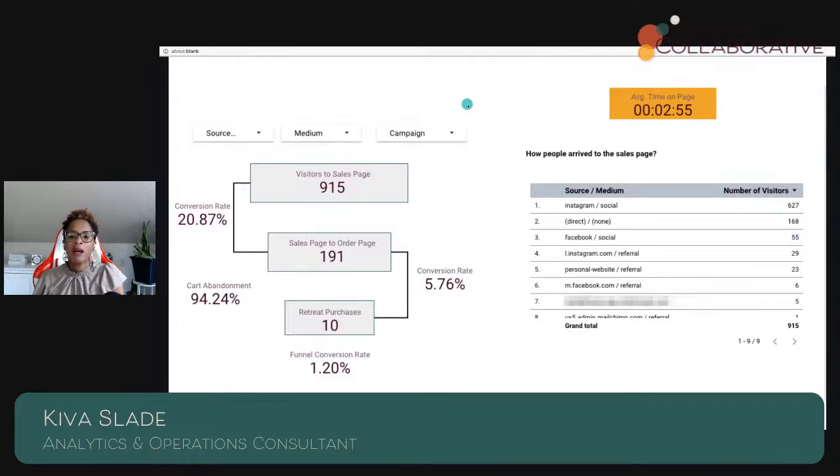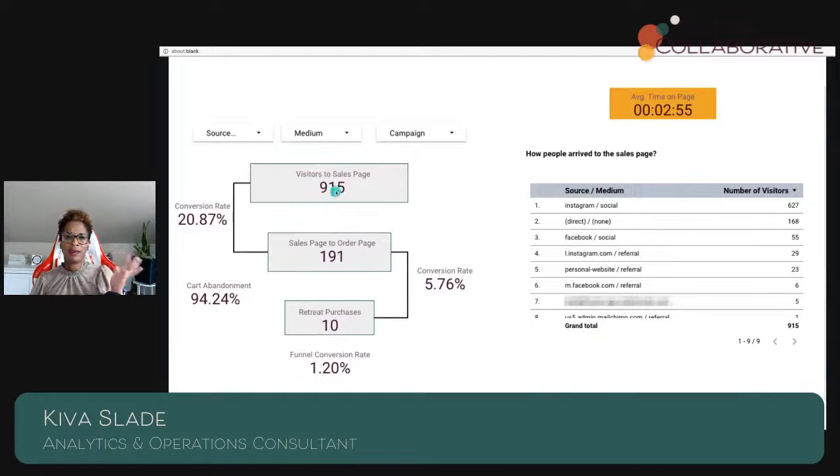All right. Another way to use dashboards is when it comes to funnels. Okay. So this one is more of a screenshot, and I'm not going to go into some of the details behind this one, but you can kind of look and see. In this particular case, this client was having an event, and there was the sales page for the event. And so we looked at how many people came to the sales page. We then also looked at how many people went from the sales page to the order page in the funnel.